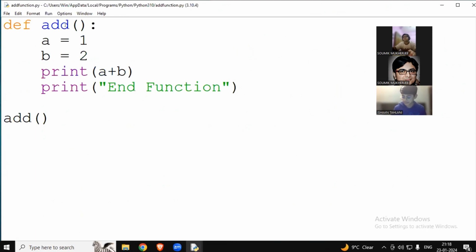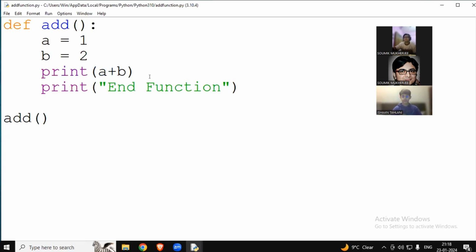Still, this function is a type 1 function. Type 1 function means, okay, tell me, is this a user defined function or built-in function? So this is user defined. Yes, this is a user defined function because the function name I have decided and what to do. Sir, the values you have only given. Yes. Okay.